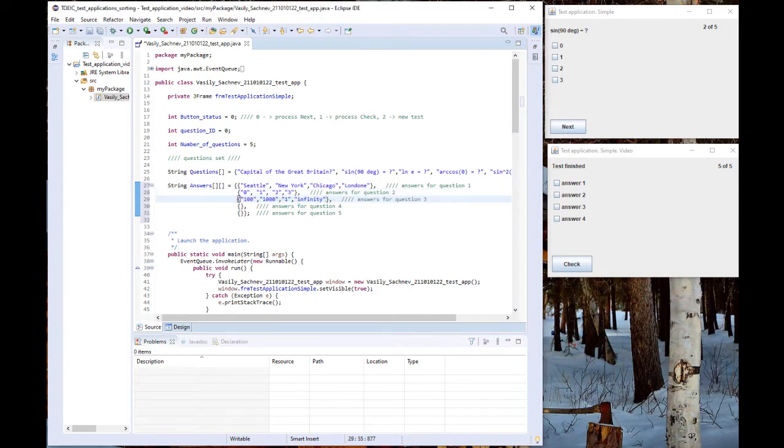Good. Fourth and fifth. So I will just use exactly the same answers what I have there.